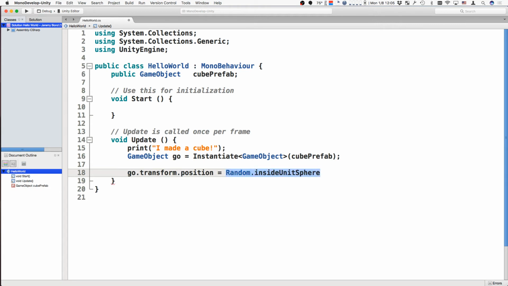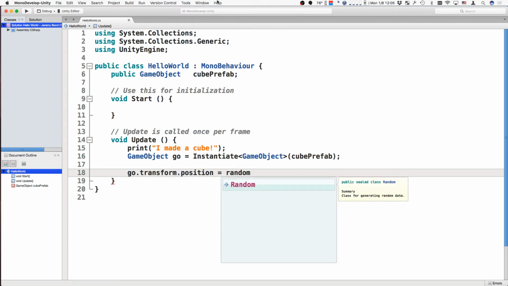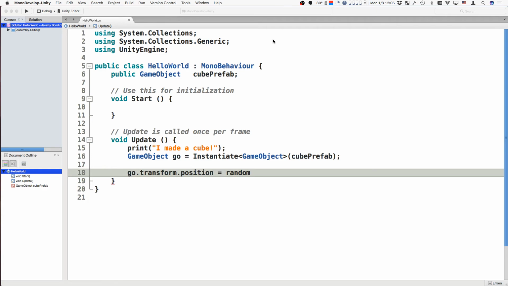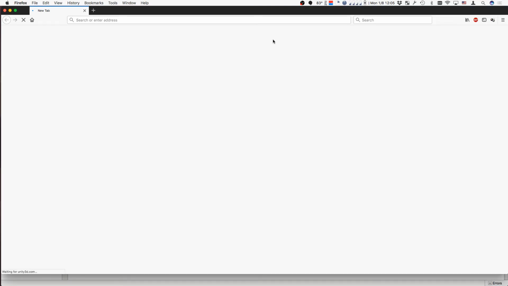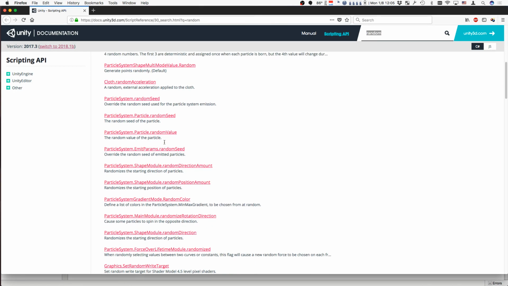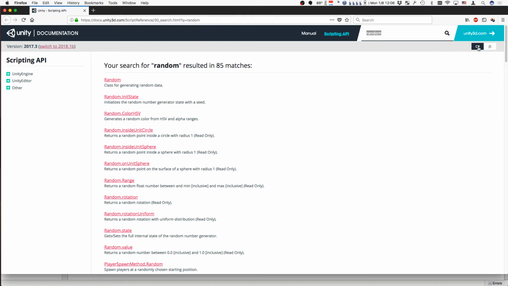So let's say I want to do something in a random space, something randomy. Then I can click on Random and go under Help to Unity API reference. That will launch a browser and open up the API reference for Unity. Now this opens up the online one, but there's actually a local one as well installed on your computer. And there's all this stuff related to random that showed up. I want to make sure to click C# here so I'm not doing JavaScript. And then click Random.